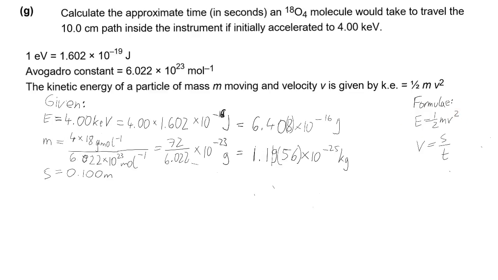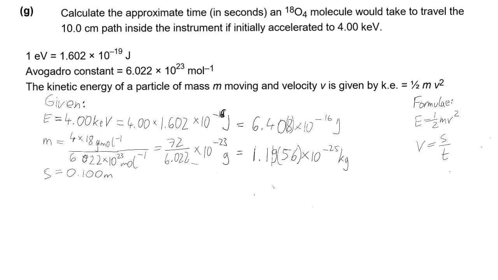Now, obviously if there were different types of energy present, I'd need to use subscripts to differentiate between them, but there's only one type of energy, so I can just use E. There's only one mass I have here, it's the mass of the 18O4 molecule. Now it's important to note that because we're working out the mass of an 18O4 molecule, we're not going to use the relative atomic mass of oxygen here. We're going to use 18 grams per mole as the mass of each of the oxygen atoms in that molecule.